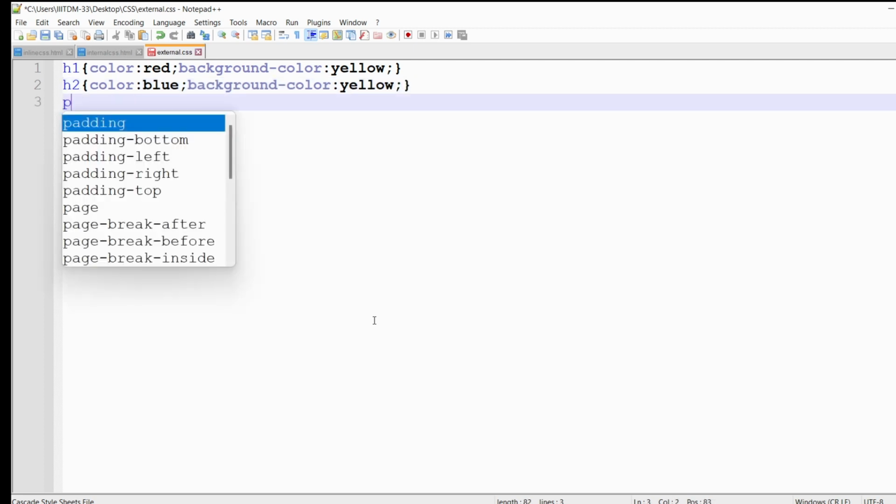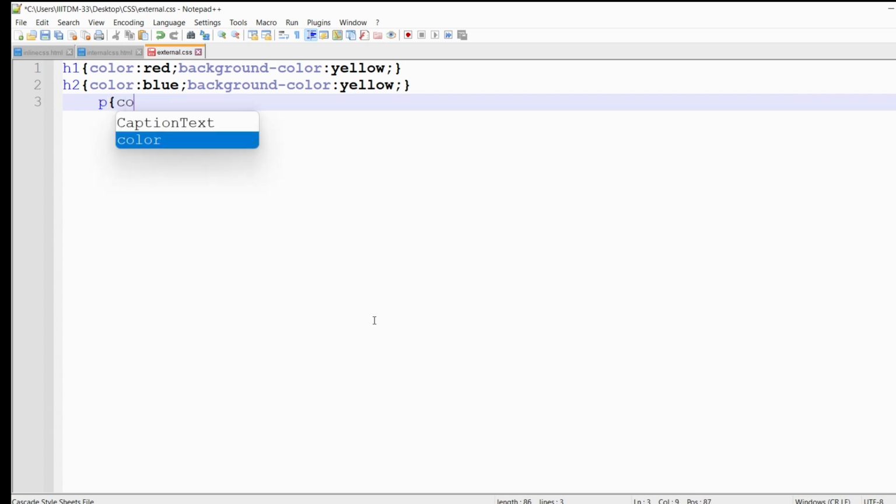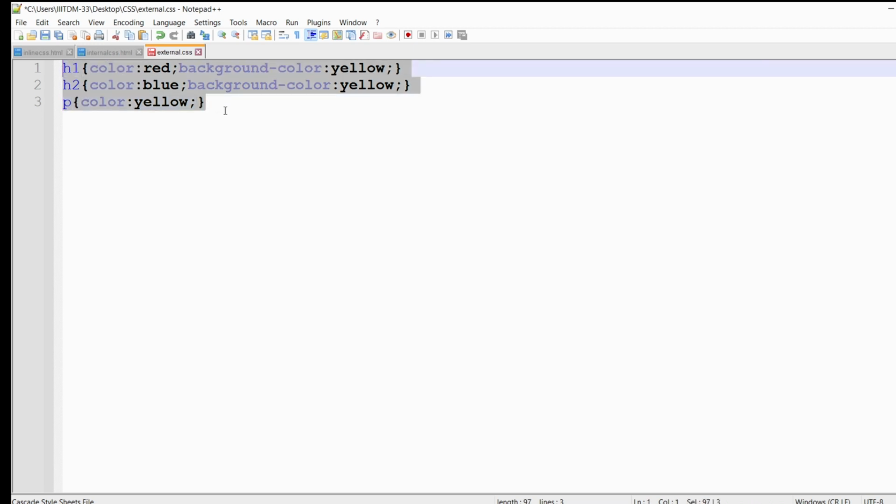And then for the paragraph tag, I want to apply color as yellow, end with a semicolon and close the curly brace. Like this, all the style sheet rules I want to write in the external.css file.